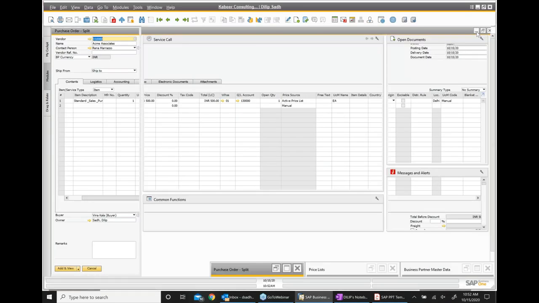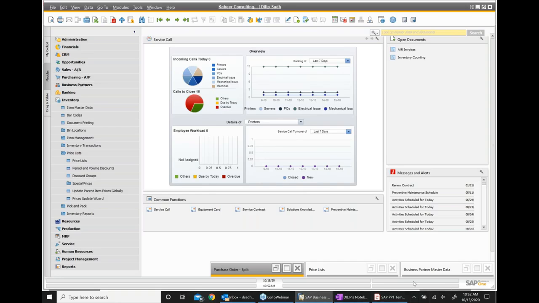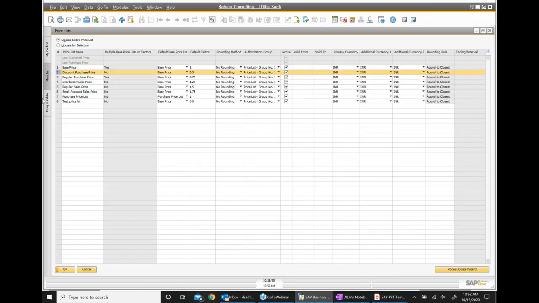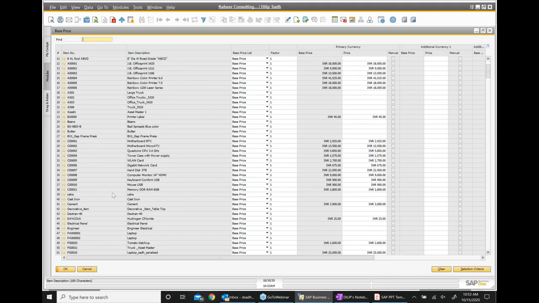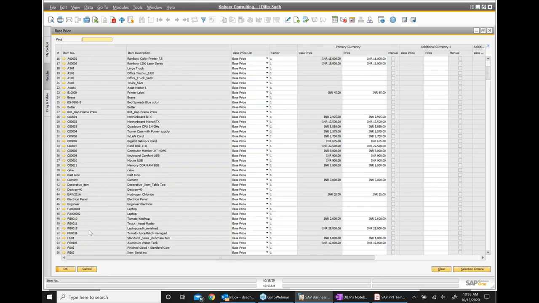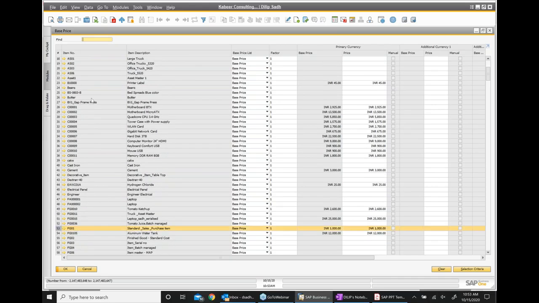So what we did, we go to price list, right? We have the base price list, and then we have a discount purchase price list. In the base price list, if I go back to FG01, the base price is 1000.